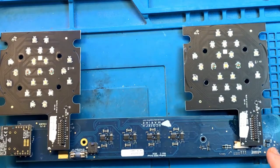Again, after so much corrosion, I am not at all confident that this light is going to actually work, because the corrosion happened over here. The reason this whole area got so corroded is because the light was on when the water was seeping in, which means that it caused shorts. I'm actually surprised that all of the LEDs work on this particular unit. But it does not mean that all of the channels work, because shorts on here may cause damage to the channels on the main board. We'll find out in a few minutes.